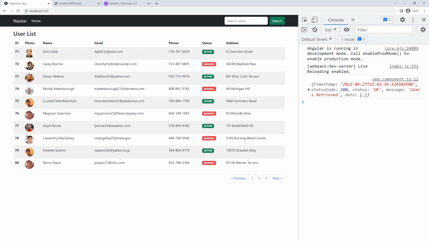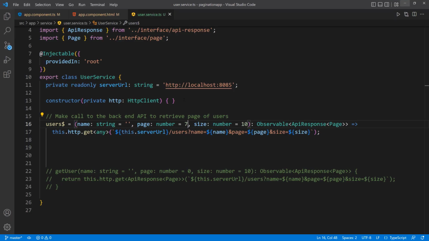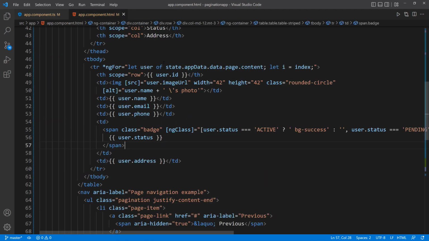I just want to show that you can already see that everything is working, like the pagination is working. We just want to make these buttons work with the pagination. So let's go back here and put this back the way it was. So we're going to put 0 by default and then 10 users. Okay, so you can see that in action.